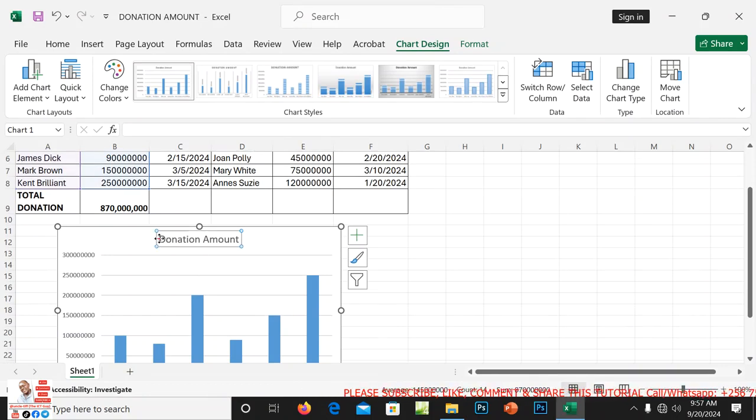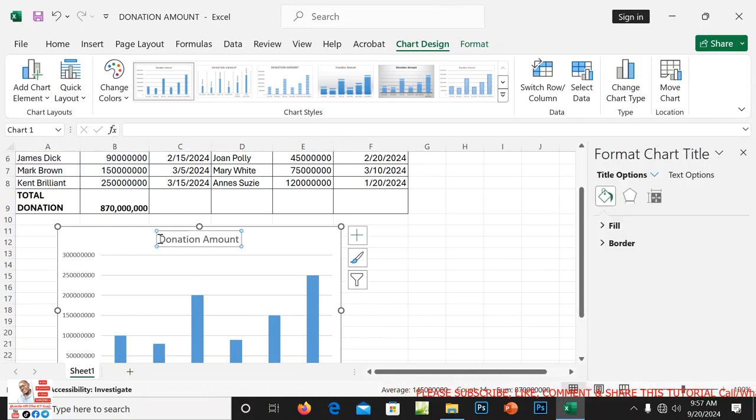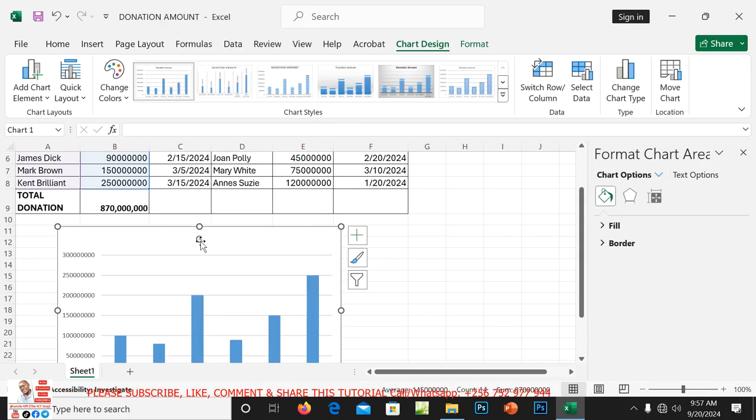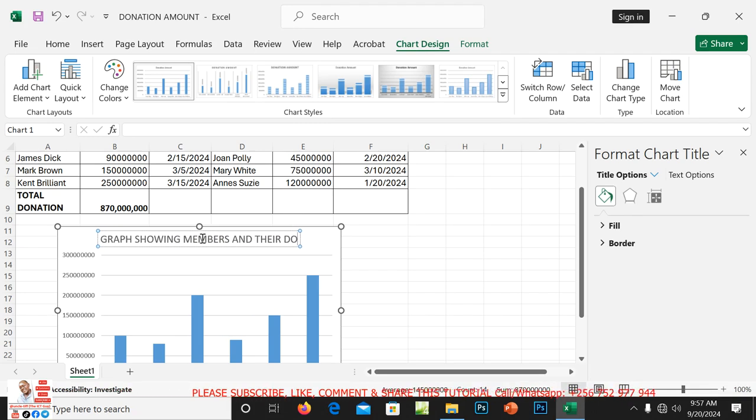So we can say here graph showing members and their donation amount.